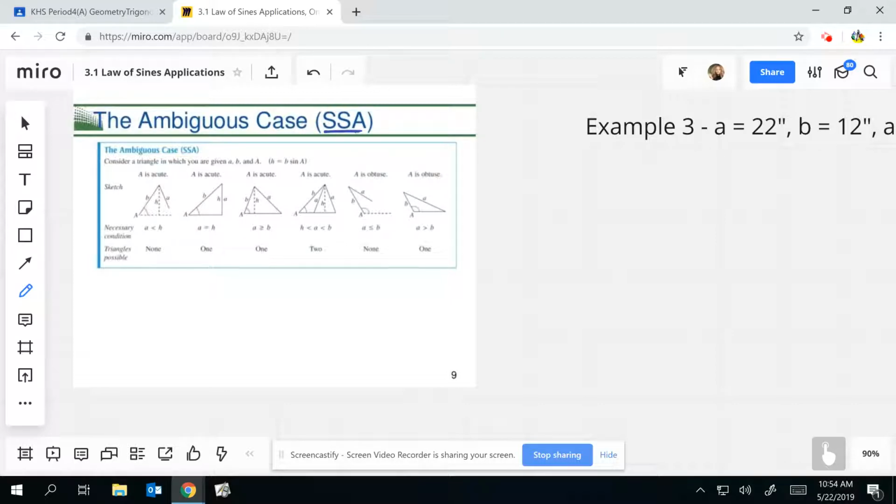When you've got two sides and an angle that's not in between them. Because if it's SAS, you can't even use law of sines. You have to use law of cosines anyways. But if you've got two sides and an angle, you can use law of sines. It's just there's different things that might happen. You might have no solutions. There's two choices there where you've got SSA that there's no answer.